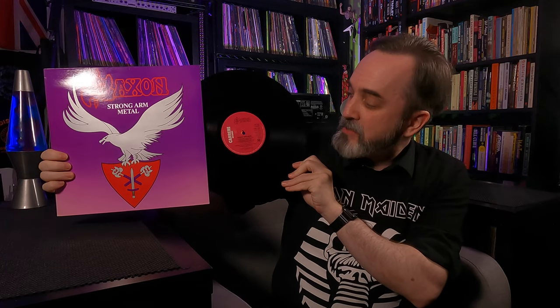Next is a compilation album from British metal band Saxon. This is Strongarm Metal, released in 1984 by Carrere Records. You're probably used to Carrere Records labels if you collect Saxon of any sort, especially the early stuff. I already have the French pressing of this, but this UK pressing has a different cover art, so I felt I needed the variant. The more common one has the brawny arm holding the sword — this one's clearly different. I do love Saxon, that's another reason I snagged this. Since it is a comp, it covers the classic era of the band, so it's a good starting point if you're unfamiliar with them.